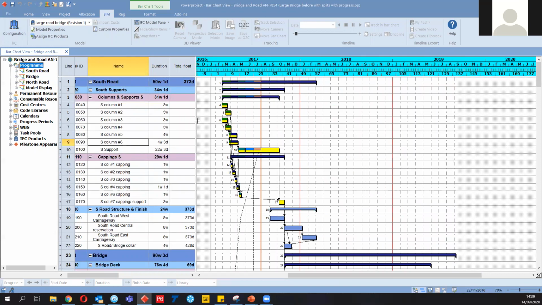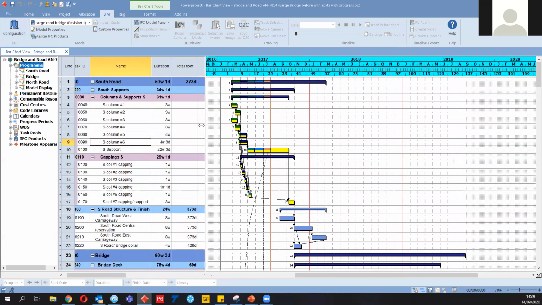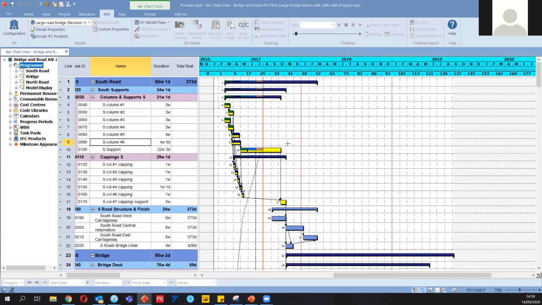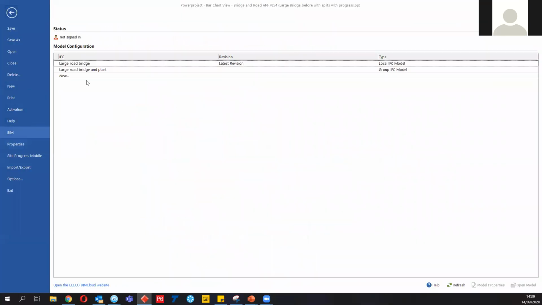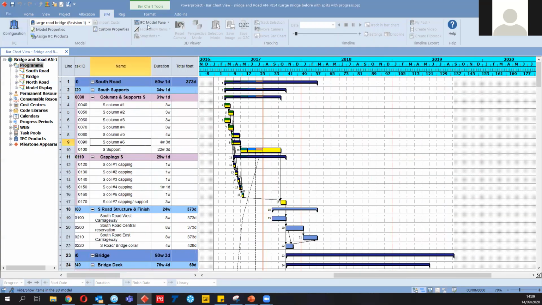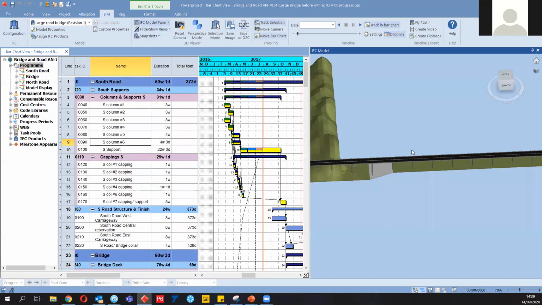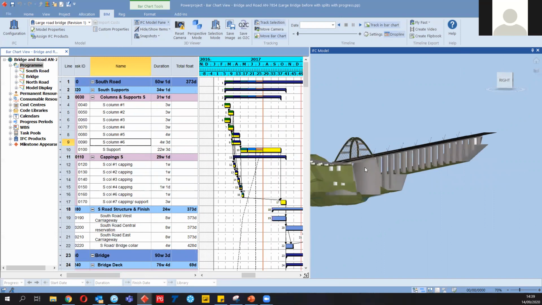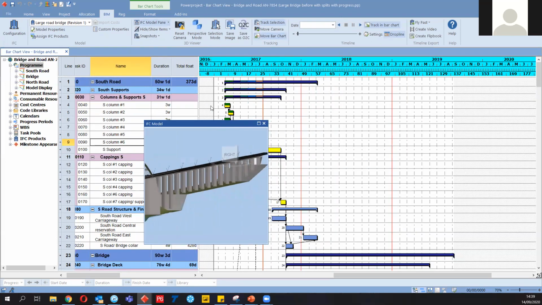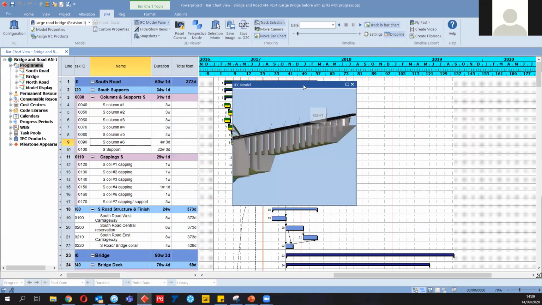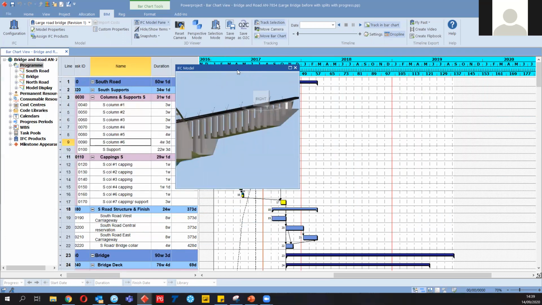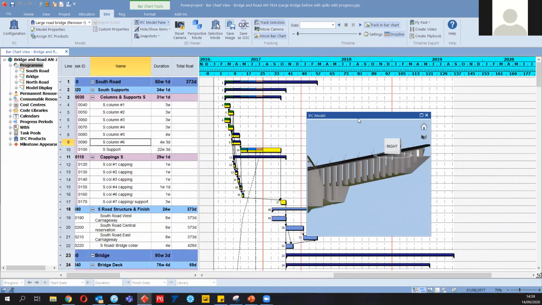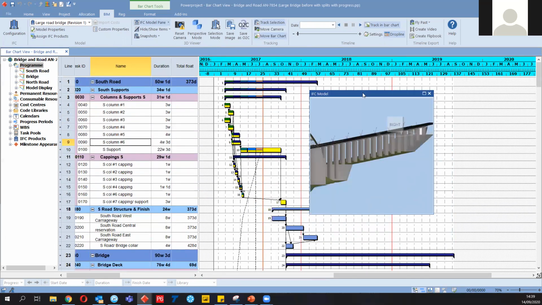And we can have the floats, we can have many columns on our project, so we can prepare it for our use. And then we can go to the file, BIM, and you see that we are able to import IFC file format design models. We can go to the BIM, IFC model pane, and this will be our sample project for this demonstration. If we are using multiple screens, we can move this to another screen, so then we can easily control our schedule, and also the BIM model too.